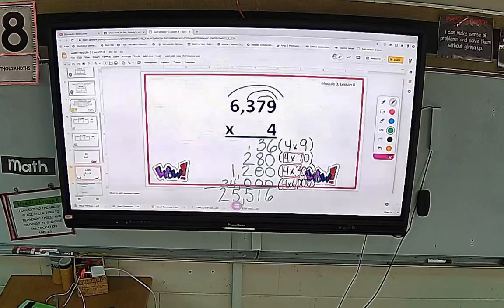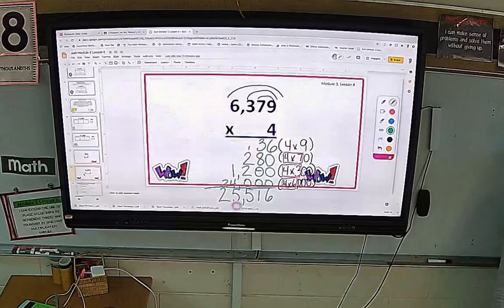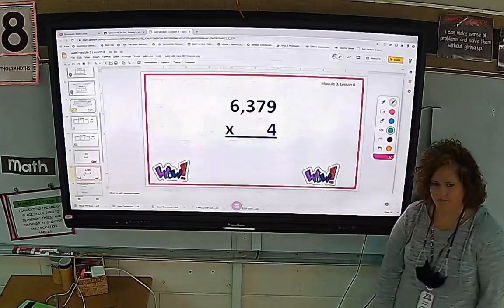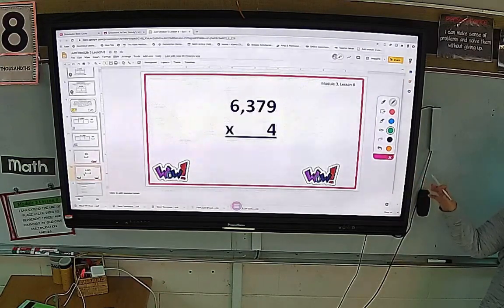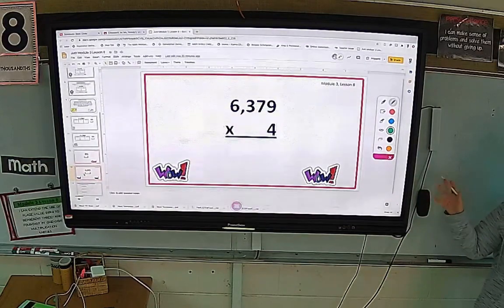Okay, how many of you like this way? Anybody like this way? I want to show you something real fast. Put the top on your marker and lay it down. If I were to clear off all that hard work and say, I'm going to try to see right now which way is more efficient. Partial product that we just did, or, okay, put everything down please, or standard algorithm.